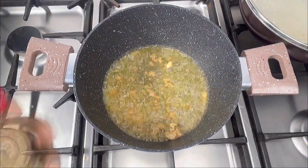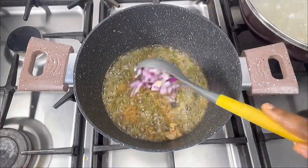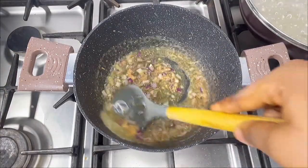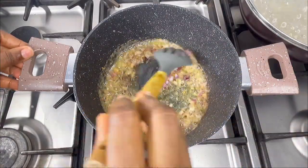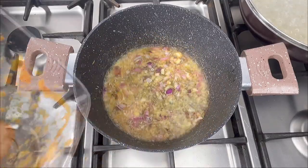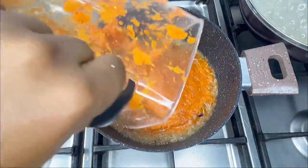Once my chicken breast was properly cooked, I went ahead to add some dried rosemary to the same oil I used in frying the chicken breast. Then I went in with some chopped onions, sauteed that for a bit before going ahead to add in my bell pepper mixture. Now, you can see how thick this paste is.